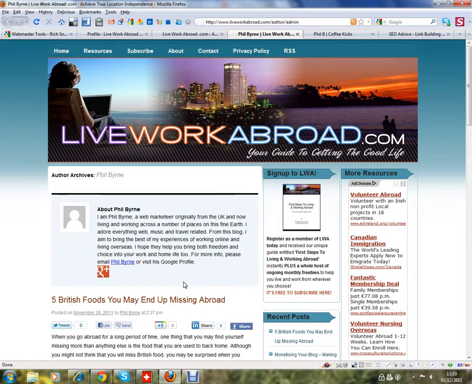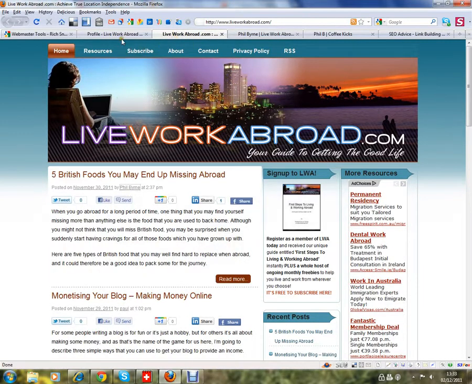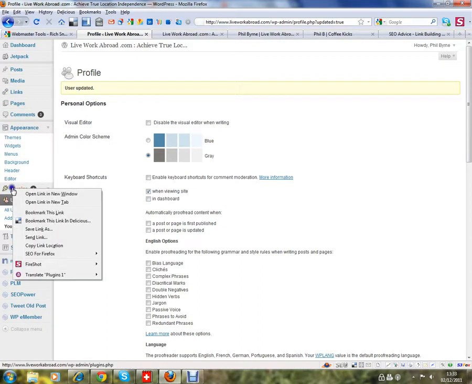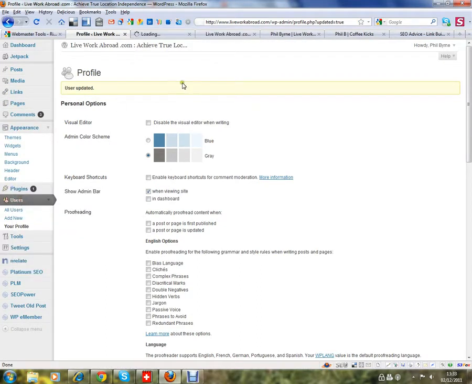Now, what you may find is that some author profiles on some WordPress sites don't let you add HTML links in, as we have done here. So in that instance, what you need to do is install a little plugin, very useful, that'll let you do that. And same again, I put this plugin into the member area for you.